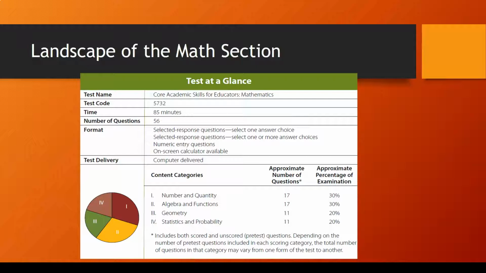Geometry measures understandings of properties regarding geometric shapes, the Pythagorean theorem, transformations of shapes, similarity and congruence, area and volume, and measurement. Finally, statistics and probability assess the ability to read graphs and charts, draw inferences from data, determine central tendencies such as mean, median, and mode, and find probabilities for specific outcomes.